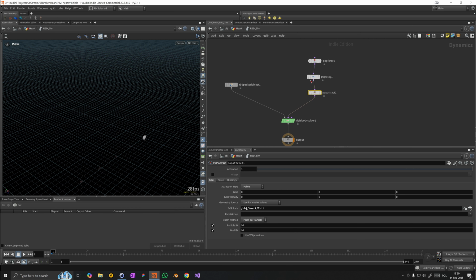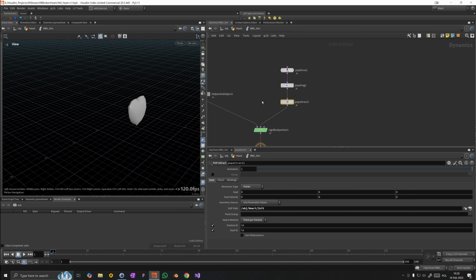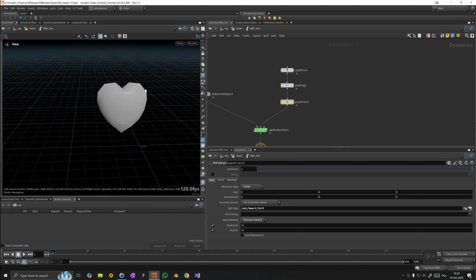So what is happening here? Pop attract will create a force that will pull each and every one of our points to their initial positions. So how does it know that?